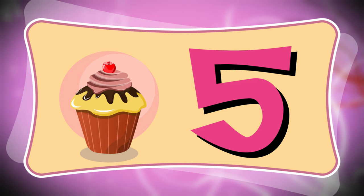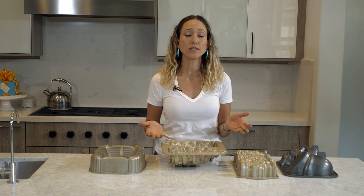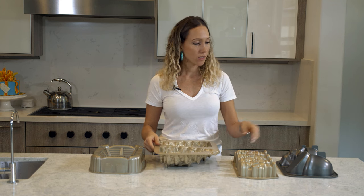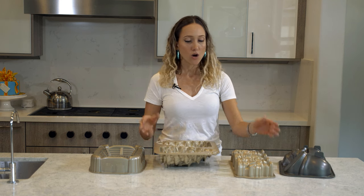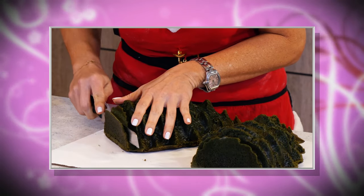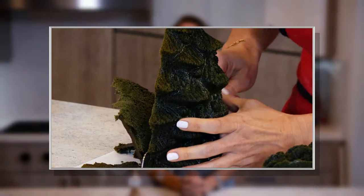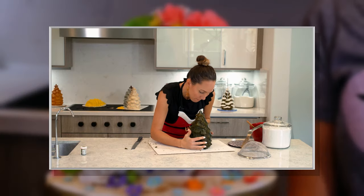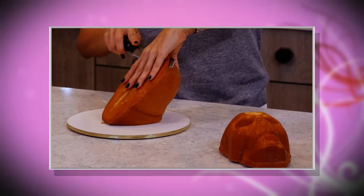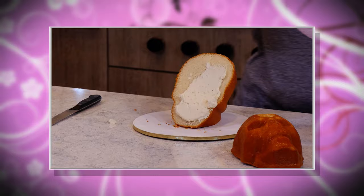Tip number five: I find that molds are not always perfect. For example, with this tree mold — I have the skull here and these little guys — if I leave the cake as-is when it comes out and then try standing them up, they don't quite stand up perfectly. So you need to trim the bottom so the cake stands up properly. Trim the bottom, trim the middle, and don't be afraid — you're not ruining the shape, you're making it better.